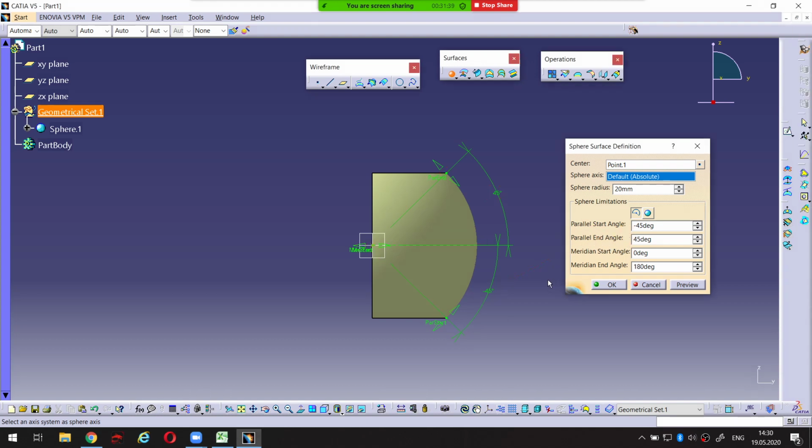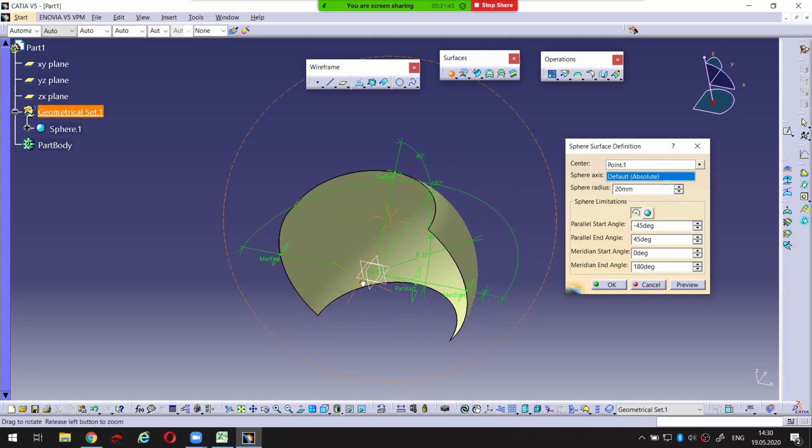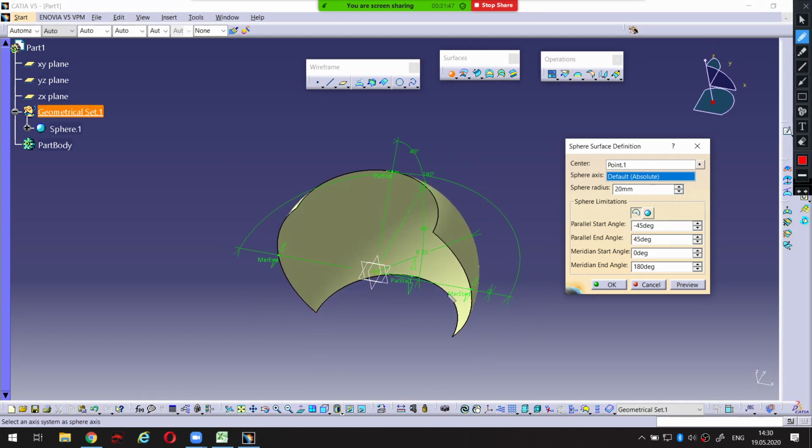Okay, and I can see this meridian start angle, which starts here, and meridian end angle, which ends here.